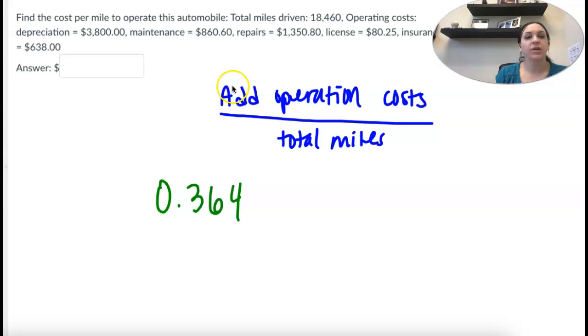And I wrote three numbers because we're talking about money. Okay, whenever we're talking about money, we're still round to the nearest hundredth. That's two numbers after the decimal. So we're going to round if we need to. So the only number that will change is the six. Let me look. And that is less than five, so the six stays the same. So it's $0.36 per mile to operate this car.